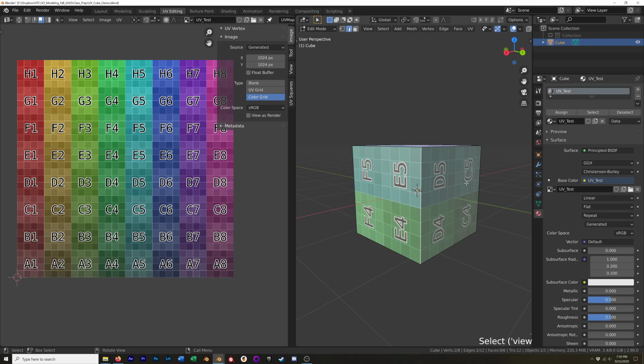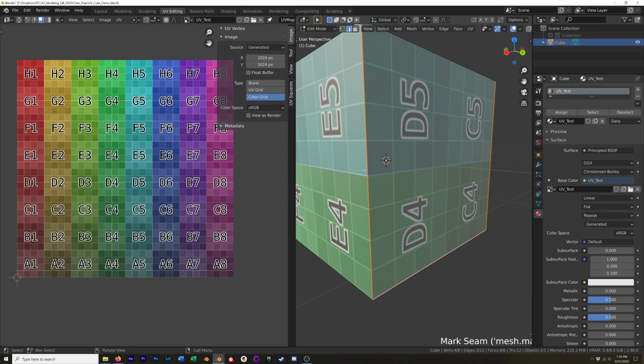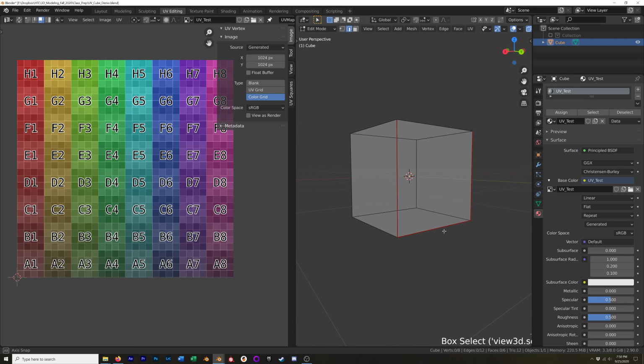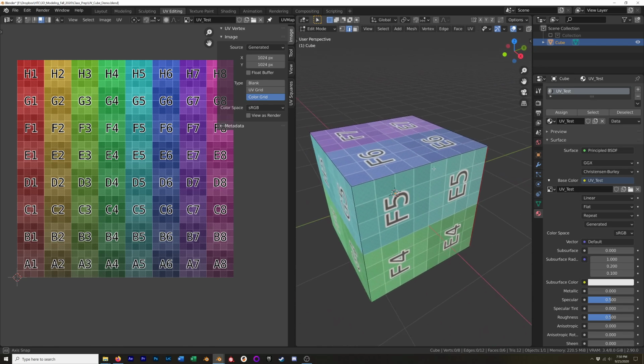What we can do is we can select these three edges, right-click, and mark the seam. When we do that, see the edges turn red. They have a red highlight now. That tells us that there's a seam there. And what we can do is now we can unwrap it, and we'll see how we did. Okay, I'll go back to material preview.